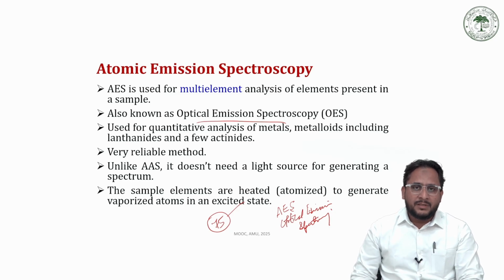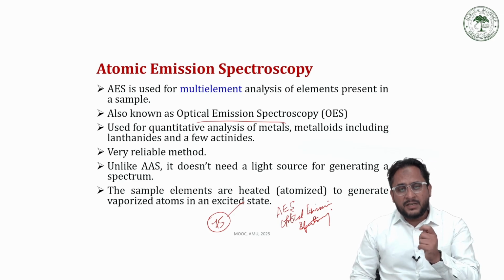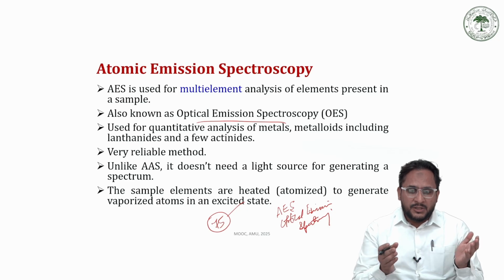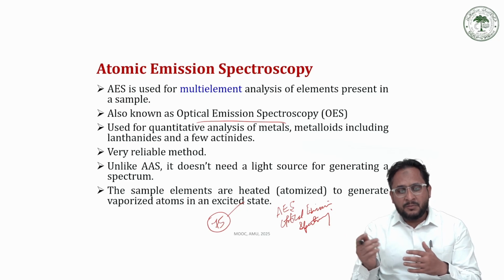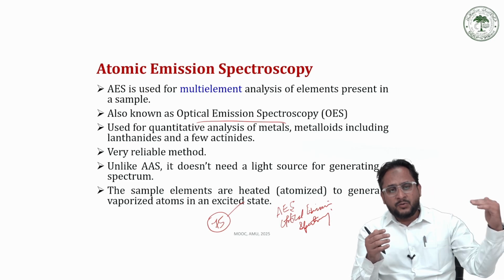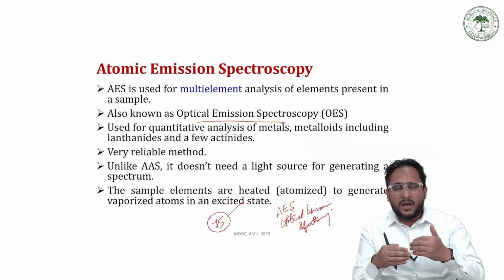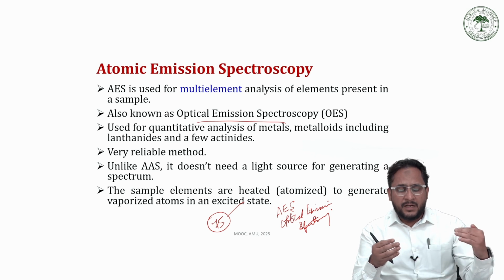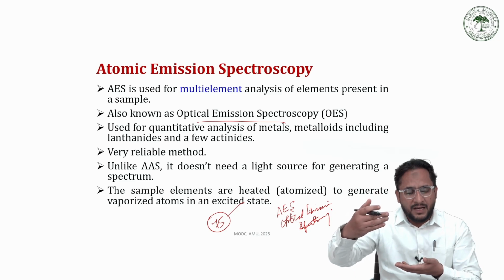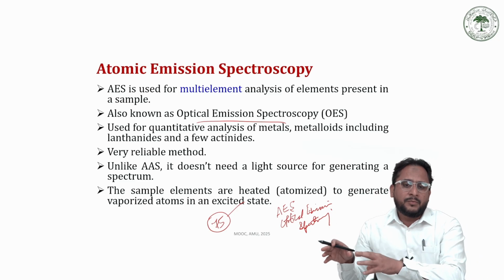light source. As I have explained in the previous lectures, in the very first lectures where I was explaining the difference between an absorption spectrum and an emission spectrum, for an absorption spectrum, light radiation from a light source is needed that passes through the sample where interaction will occur and atoms absorb energy so that their electrons are promoted to the next higher level. This absorption creates an absorption spectrum.